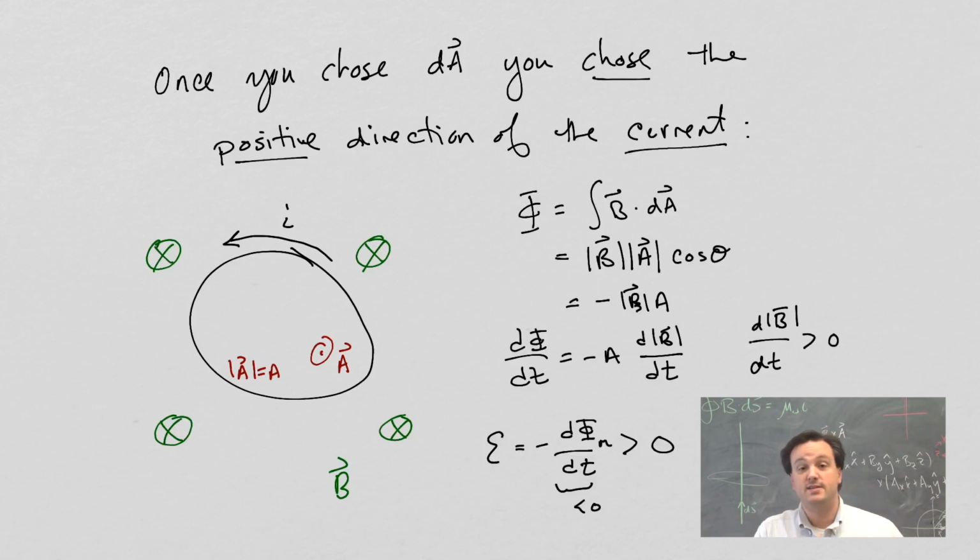If I had done all the signs backwards, I would have ended up with a different direction of the induced EMF, and therefore a different direction of the current. Mathematically, I would have ended up with a different sign for the induced EMF. But in physical reality, I would have ended up with the same direction. So it's important to be very clear about the choices that you make so that when I'm grading your problem set or exam, I know that your final mathematical answer is consistent with what is physically happening in the problem.